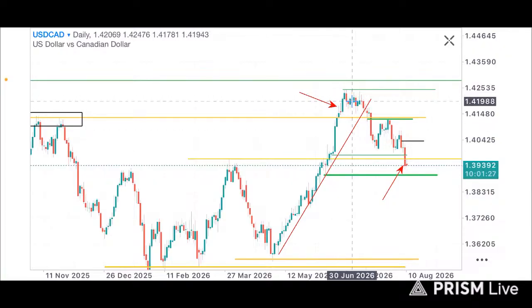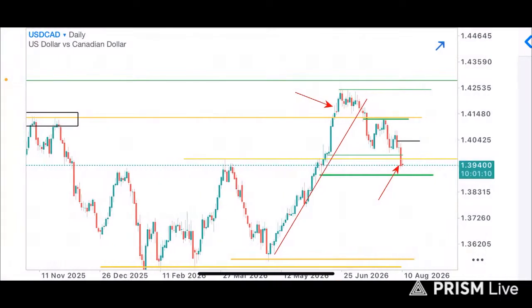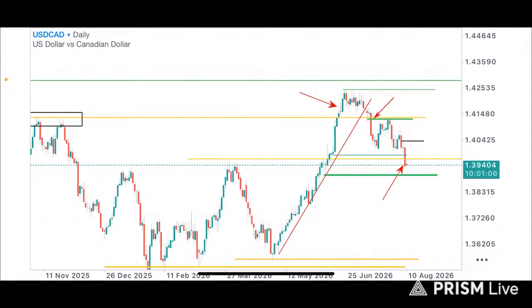So we saw price break through the demand level. Now this is the demand level. Then we saw the liquidity sweep, and we saw a strong bearish displacement candle right here, indicating this breakout was nothing but a shakeout or a liquidity sweep. You understand? Price had to take liquidity before changing direction, before reversing. After the liquidity sweep, we saw the bearish displacement candle. Then price declined. Then we saw the retest.